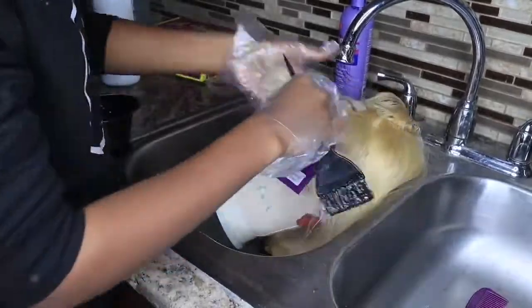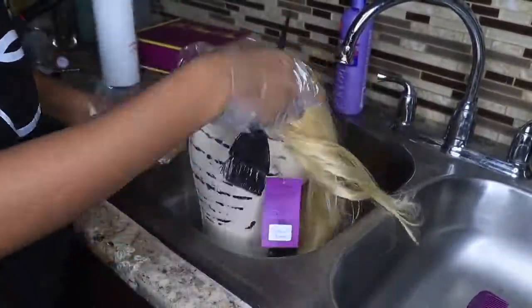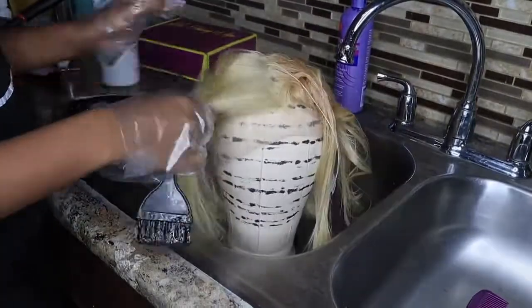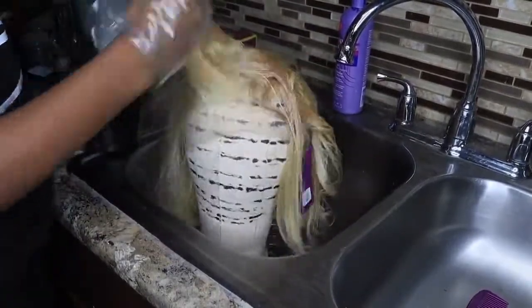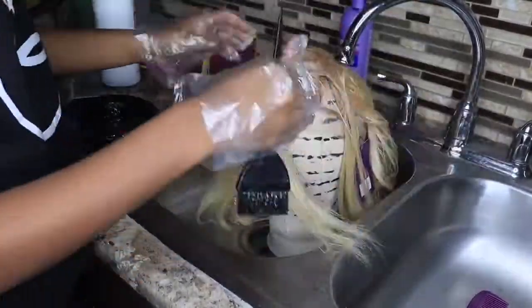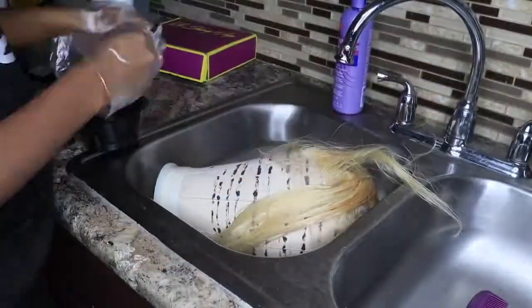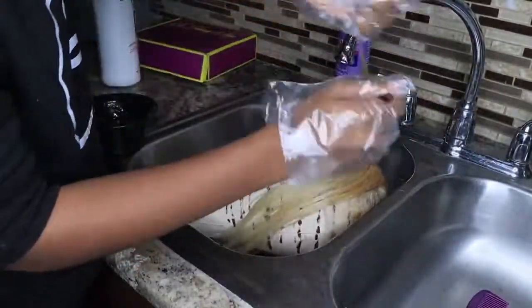This hair is from Myshinywigs. I will be sure to link all of their information below. This is a 14-inch 13x4 lace front wig, and I ended up cutting it a little bit into a shorter bob, but you guys will see that later. But yeah, for now, just drench the hair and make sure everything is processed in equal parts and all that good stuff.